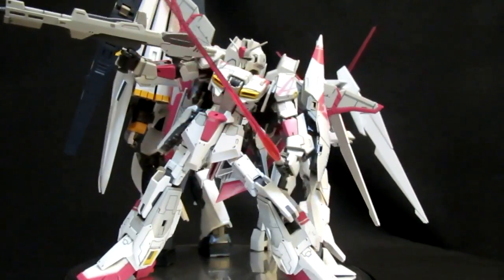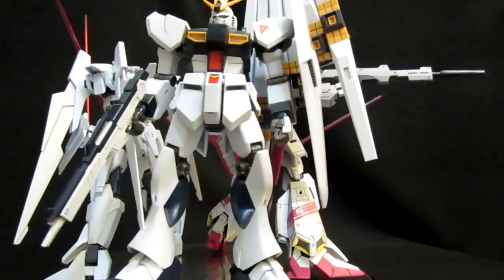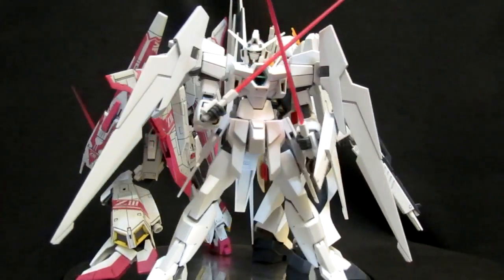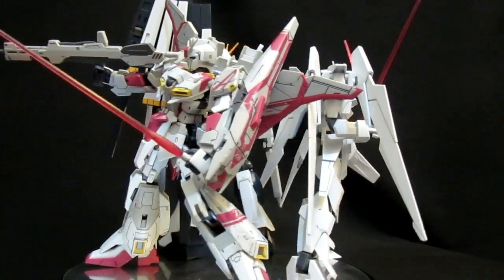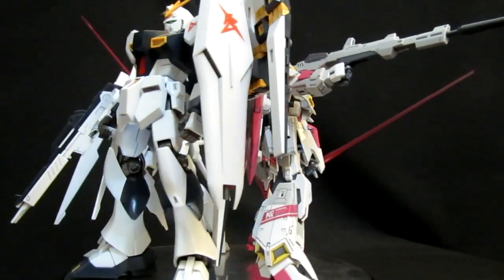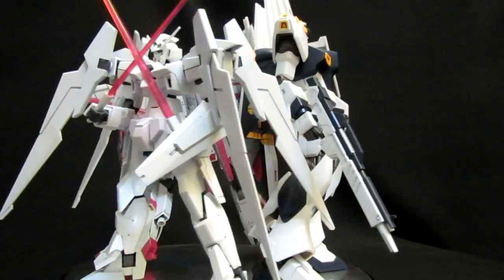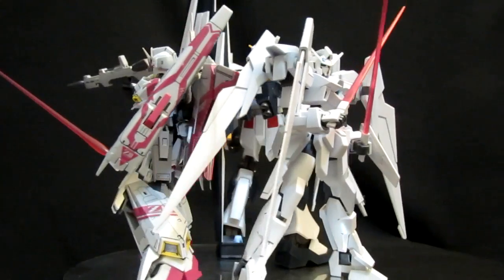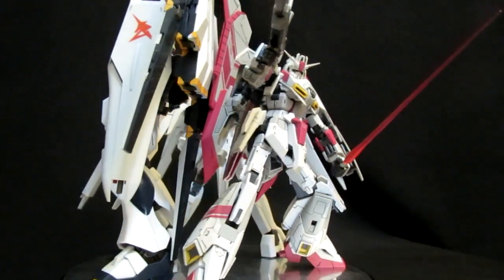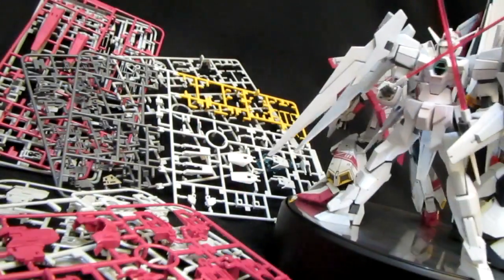For future speculation, you've got to think about Amuro's suits and things like The Origin, and who knows what's happening after Unicorn episode seven wraps up. We already have it in Master Grade — could we be getting a Perfect Grade exclusive at some point? But more importantly for the Zeta 3, the '3' is key because we've also got Shin's and what would be Johnny Ridden's red one running around. Could they do those? They have a lot of changes besides just color variations, which is why they went with this guy first for name recognition, but I'd definitely be excited to get all three in Master Grade.